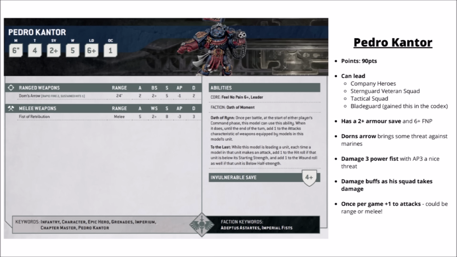That means that you could have Sternguard firing out 4 shots, or Blade Guard all hitting with an extra attack for a turn. As well as that, as his squad takes casualties, you get some other damage boosts, +1 to hit if they've taken a casualty, and +1 to wound if they're below half strength.